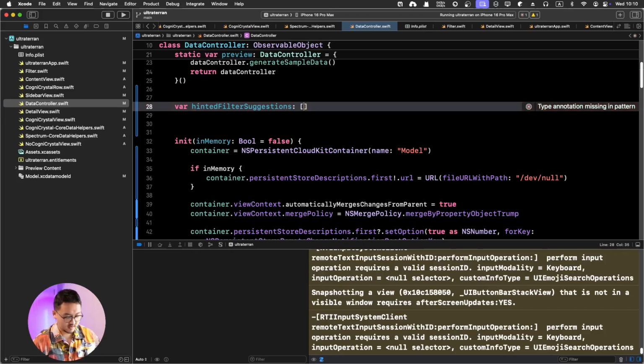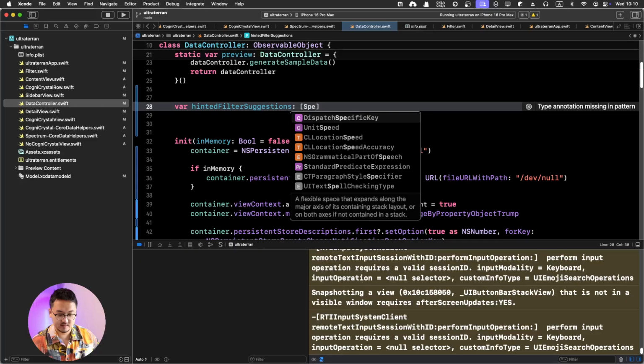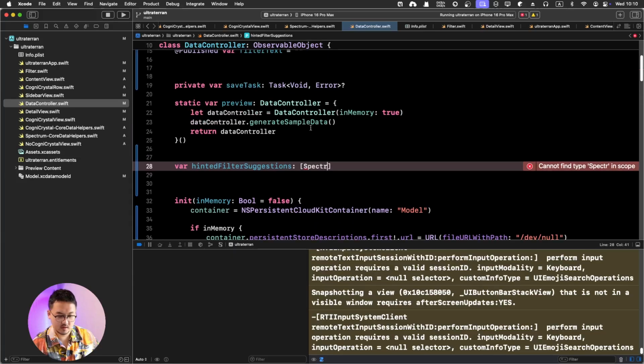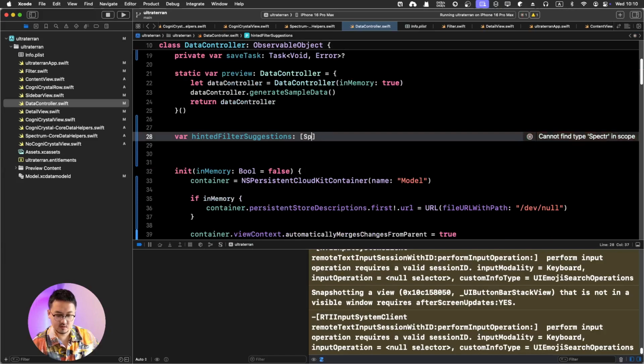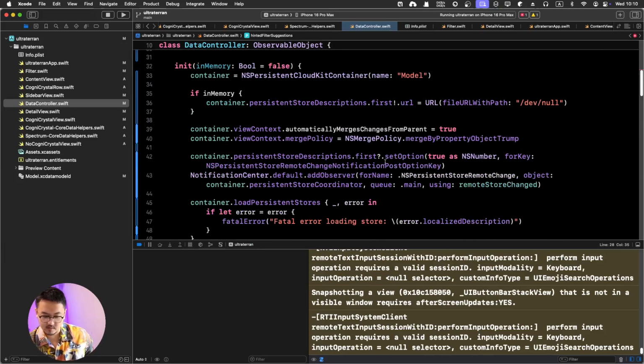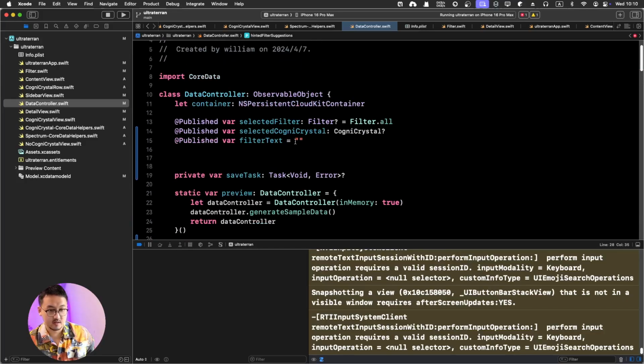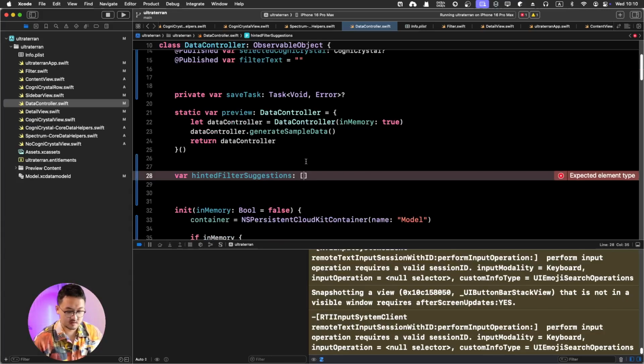And we have the spectrum here. Where's the spectrum? Let's see, why does this not pop up? So data controller, where's my spectrum? Yeah, maybe I need to input that manually.